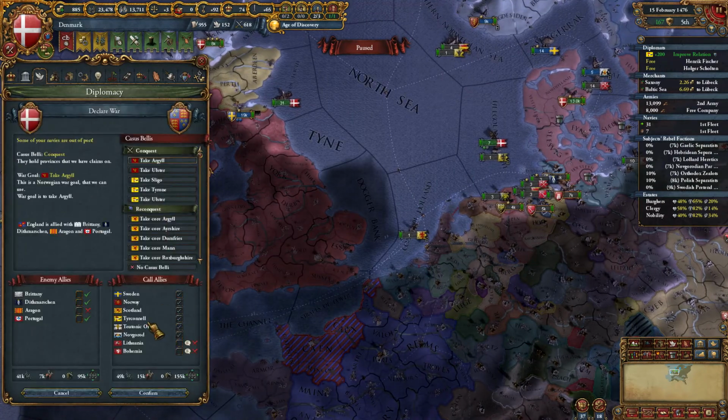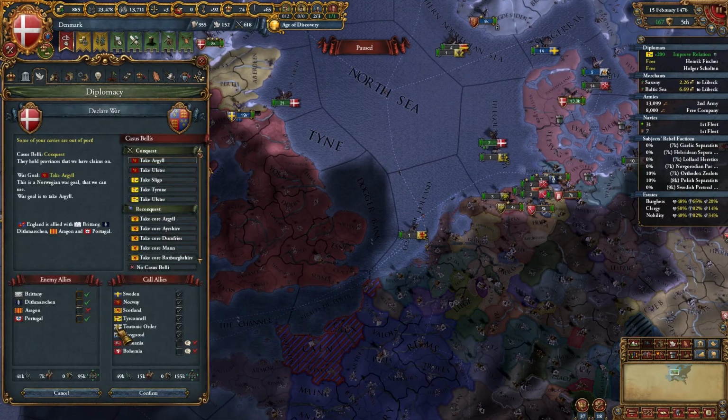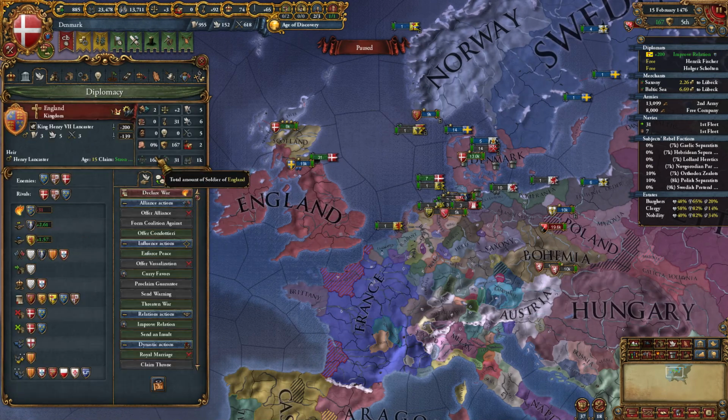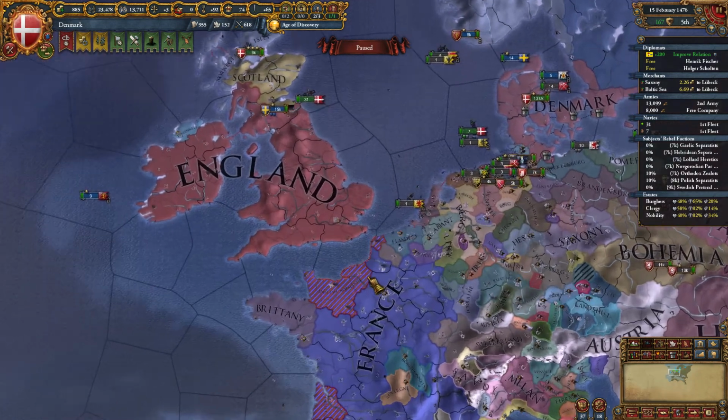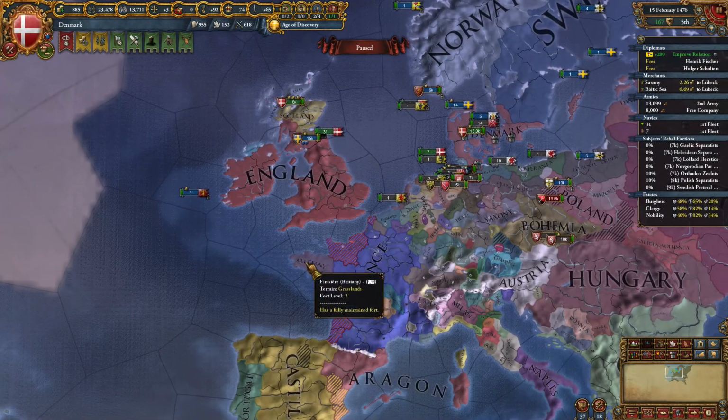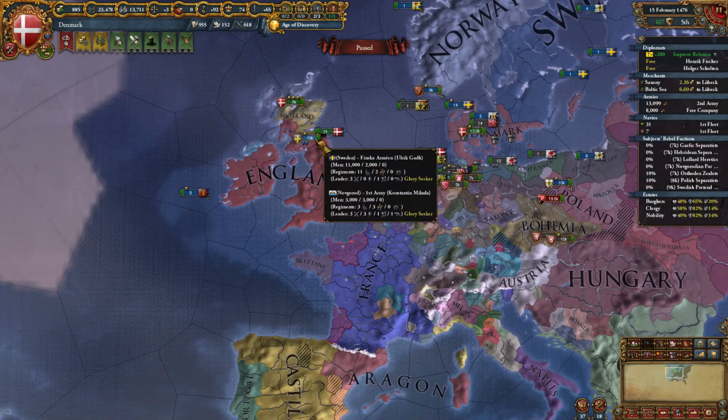So England, they're stuck in a war right now. They're sieged down by France, so they're not feeling good. They got 16k troops now. They had 5k when I looked earlier. I think I clicked on the wrong province, honestly. So anyway, I would like to get to war with them.